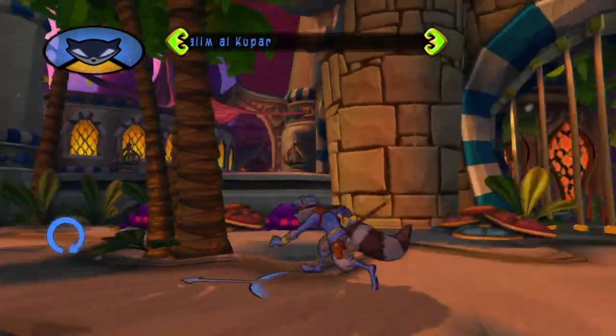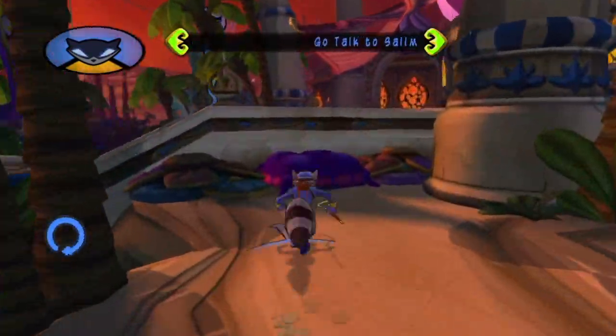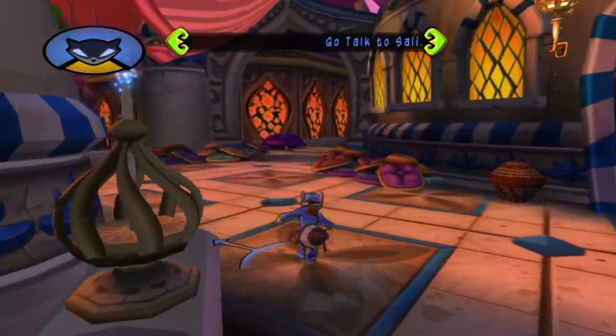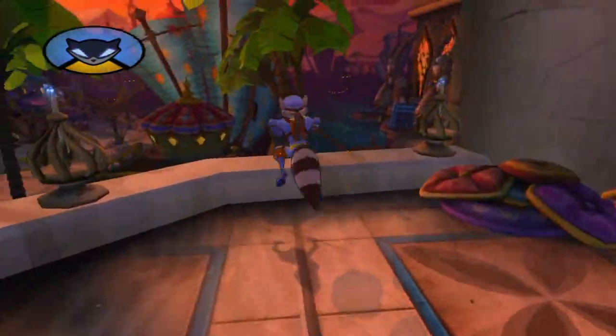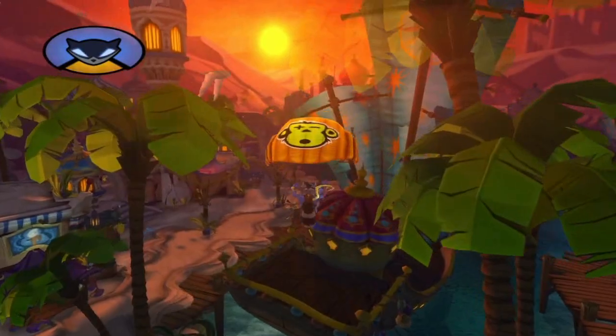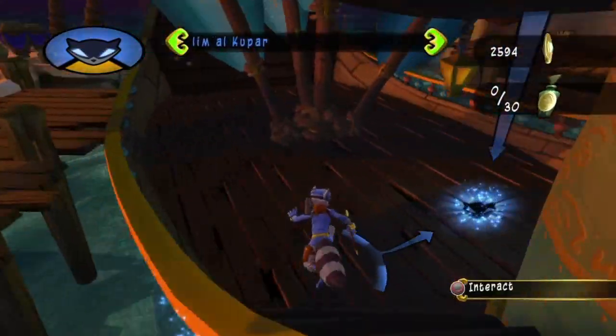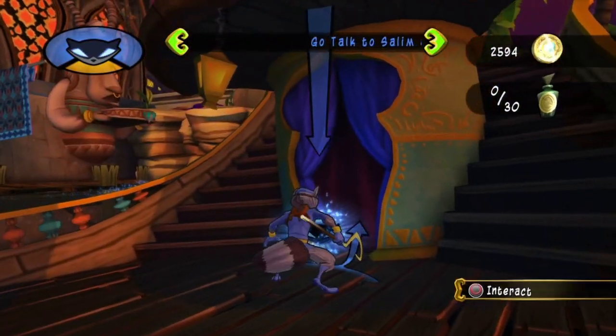Okay, Sly, I'm collating all the data, and it appears Salim is on a boat? How did you get that? I don't actually under- maybe, I don't know, maybe he got boat residue from all those things. This is a nice boat, though, I must say.